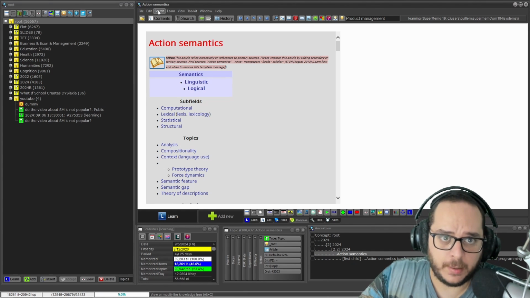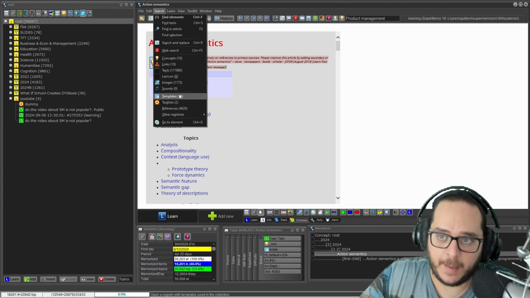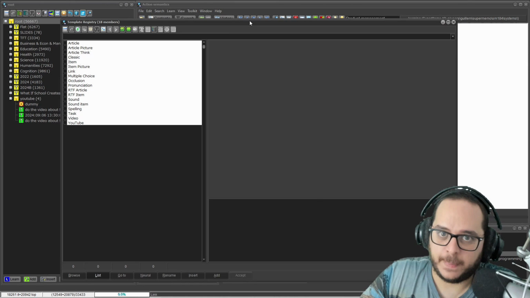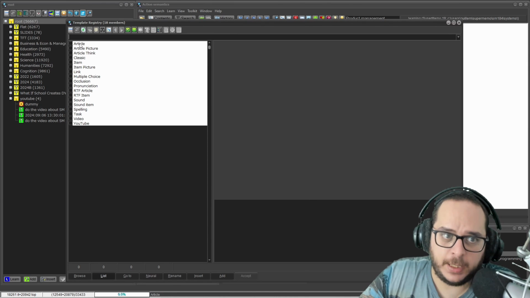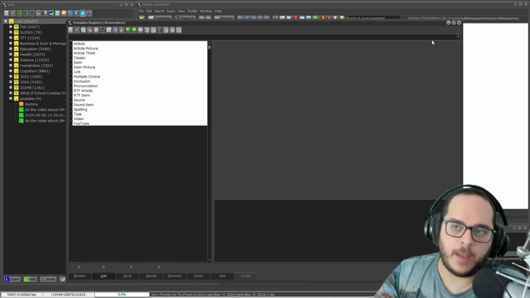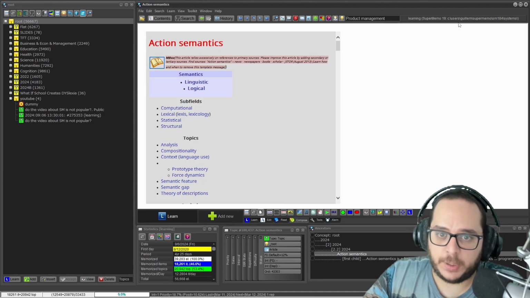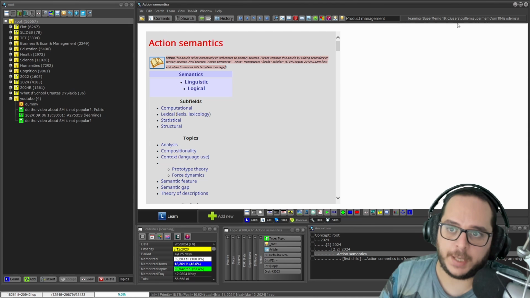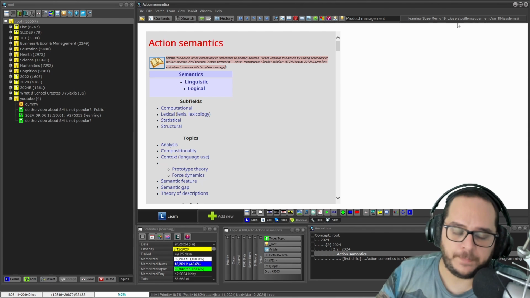By the way, it's actually true in the most physical, most literal sense. I can delete all of the members. I can delete every single template I have in this collection and have no template at all. It's possible to do. The user has absolute power in Supermemo, but this also comes with the consequence that you can do a lot of harm to your collection if you don't know what you're doing.